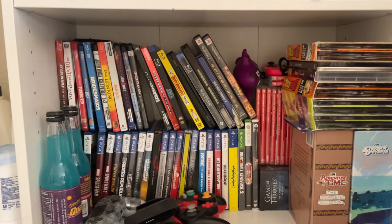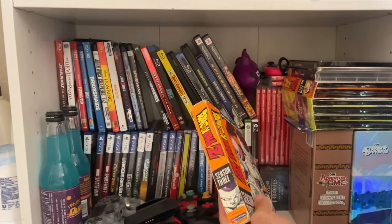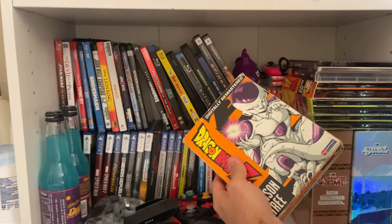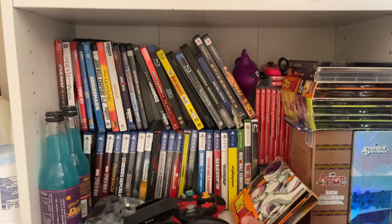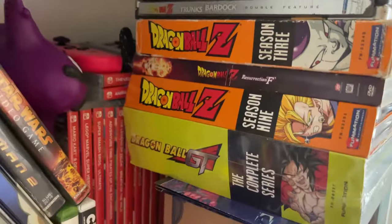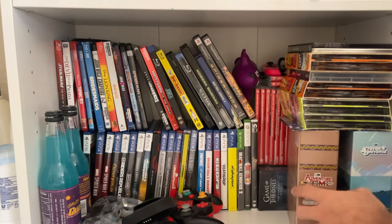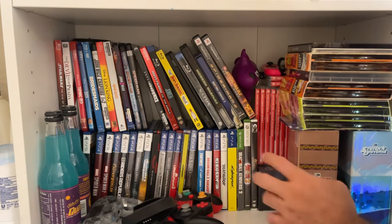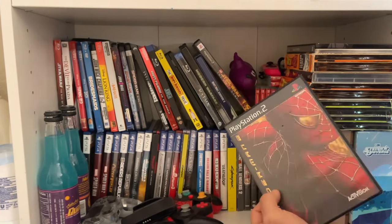My Dragon Ball Z collection — my oldest box set, which my dad bought about ten years ago. I always wanted these as a kid; a friend had the whole orange box set and I was so jealous. All my Dragon Ball Z movies are right here. My Adventure Time box set — Adventure Time is my favorite cartoon ever. I could watch it over and over and every time I feel like there are episodes I've never seen before. Also my Steven Universe box set, game controllers, and Spider-Man 2 on the PS2.